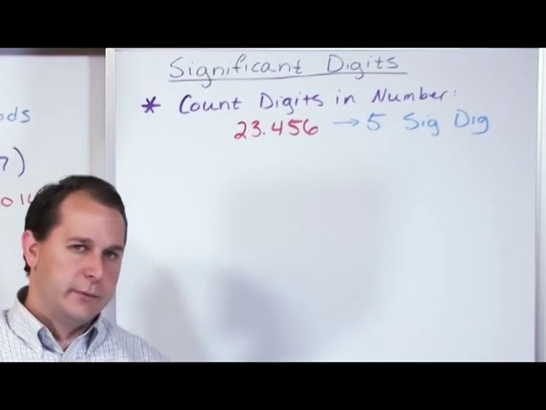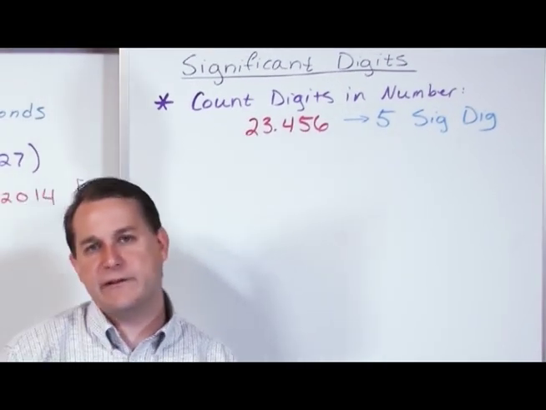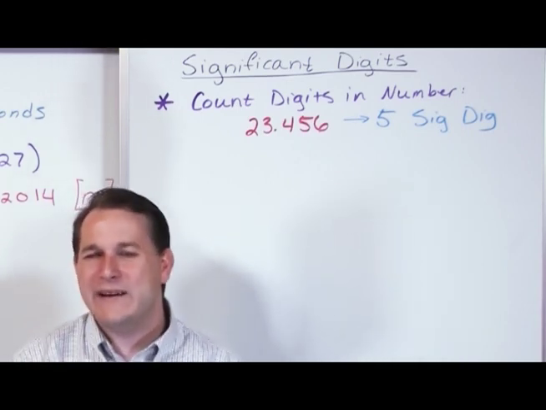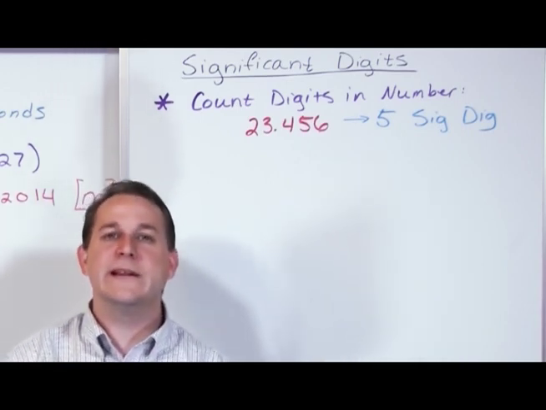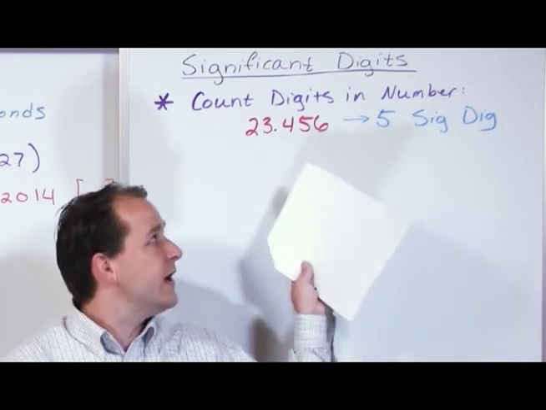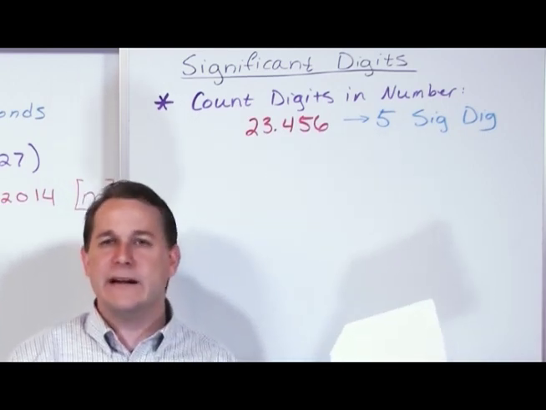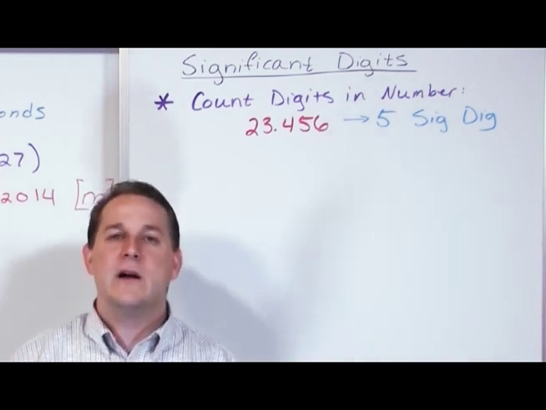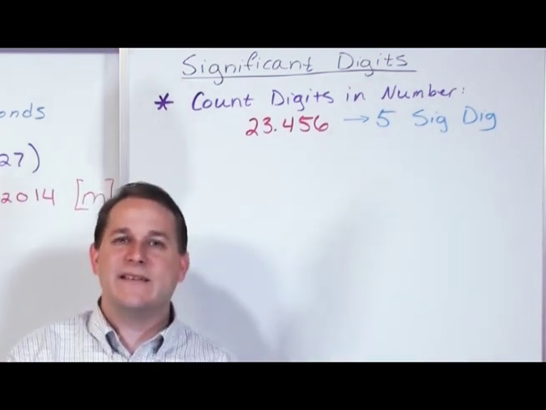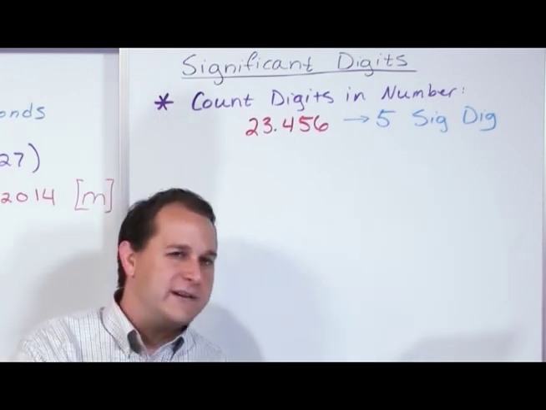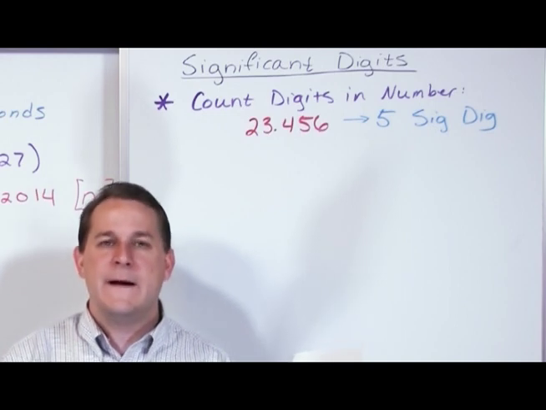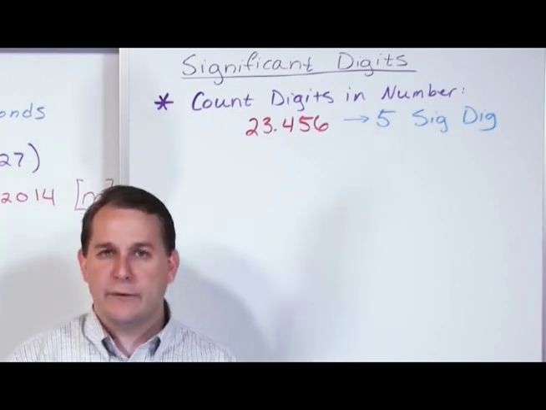What you're really going to be doing most of the time when you're doing this significant digit stuff is just counting the digits in your numbers. The thing you got to be careful about is zeros. That's really the only thing you have to really worry about. When you have digits like this with no zeros in it, it's very simple. You just count the digits. That's the number of significant digits that you have. But when you have a number that has a 0 in it, either before a decimal or after decimal, or we'll talk about it here in a minute, but zeros in the problem, then you need to be a little bit more careful. So let's look at that now.